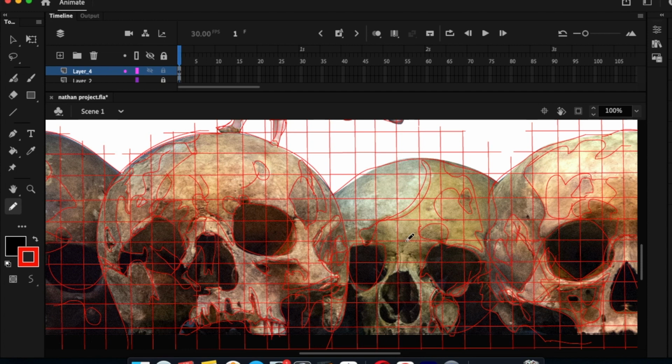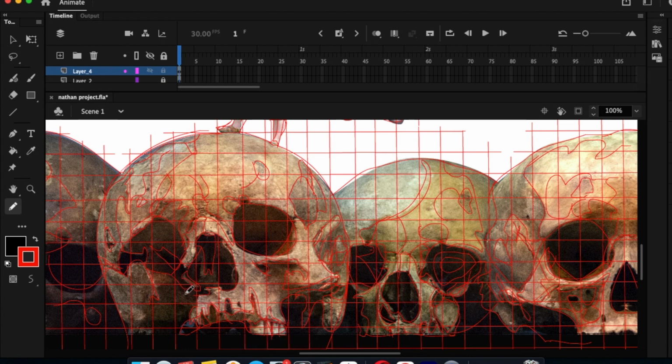Now I'm going to try and get that crack. I'm not sure how successful I'm going to be. Some of these skulls look terribly scary. I'm actually just starting to think maybe I need to have a bit more respect for the dead. These were actually people, like real people. I don't even know what the skulls were sitting on a shelf for.